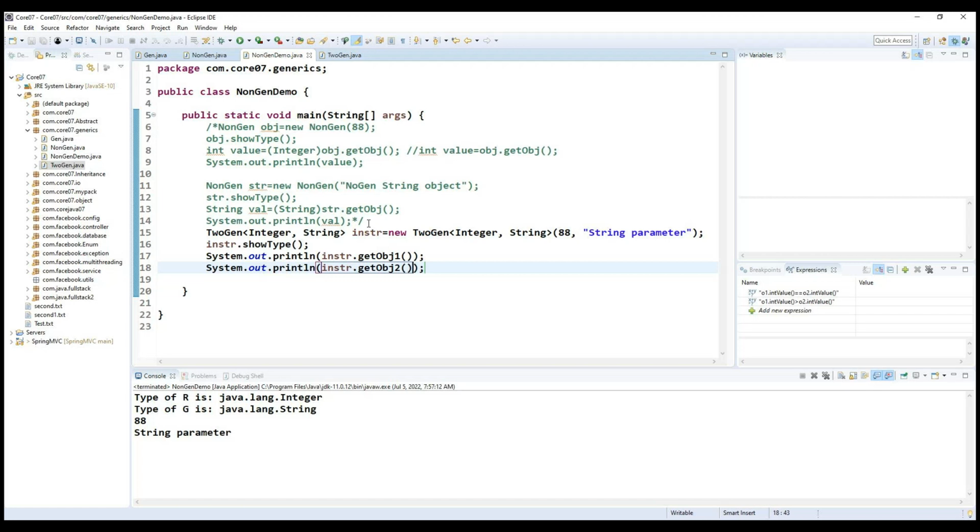Okay, so these are the simple examples on generics we discussed here. We'll continue on the same generic concept tomorrow also. Tomorrow, if we don't have anything, we are going to stop the session up to here and we'll continue. If anyone has any questions, you can ask me. I will try to clarify your doubts. Okay, we'll continue tomorrow. Thank you.